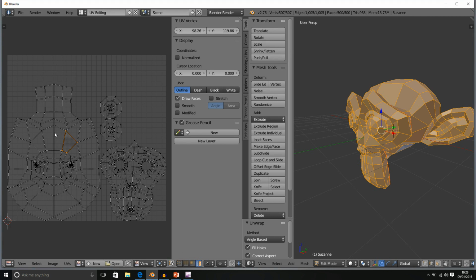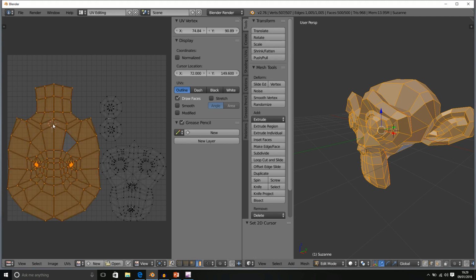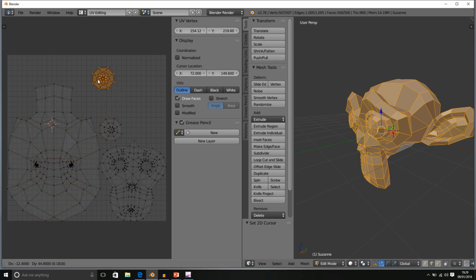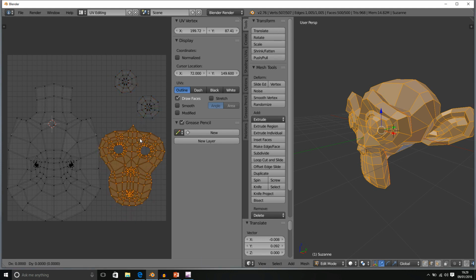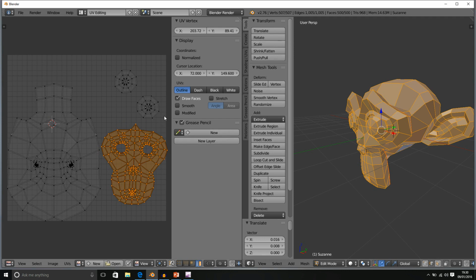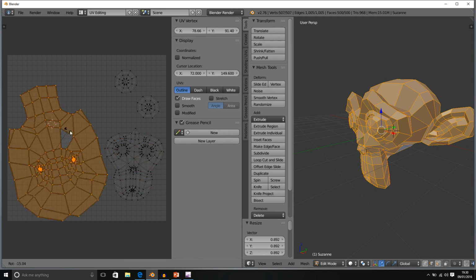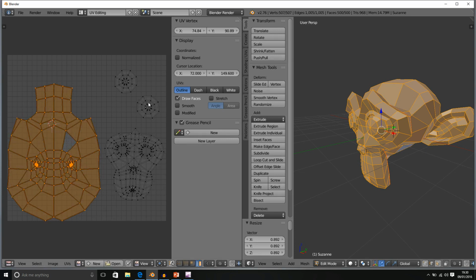Once we've clicked this, we can right click, make sure you right click, and it will select that entire island so that you can grab and move it about. Like so. You can always scale and rotate your objects how you want. So that's islands and how we can select them.